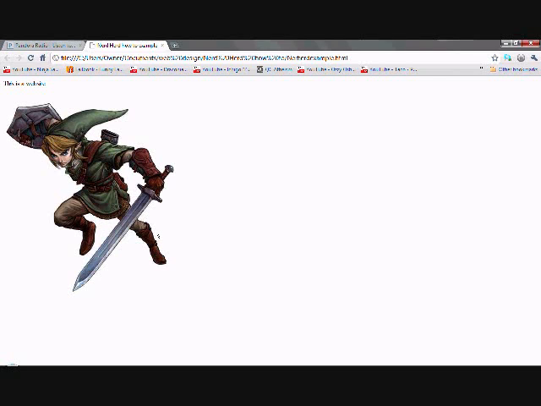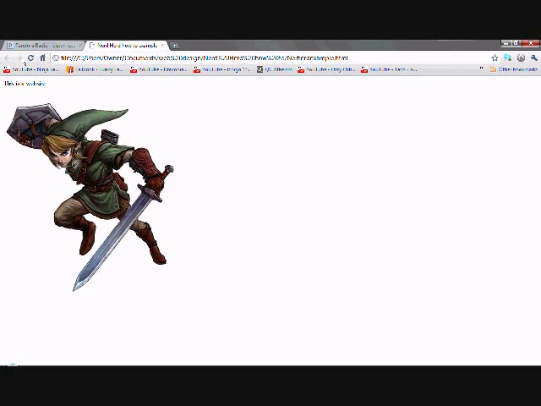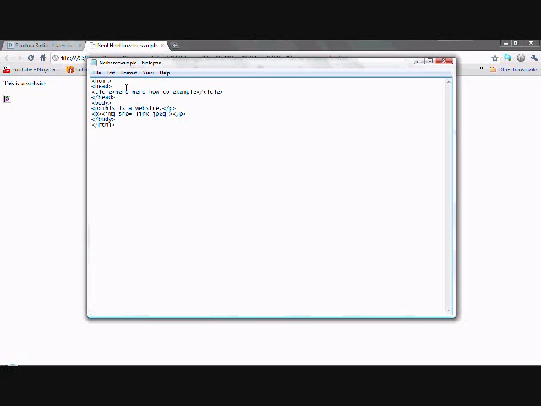Now that was in the folder you saw at the beginning, so it has to be in the folder to work. And now if I was to open this up and switch it from JPG, add an E in there to make it JPEG, and save it, you can see that doesn't work. It needs to be just JPG, no E in there. Alright?